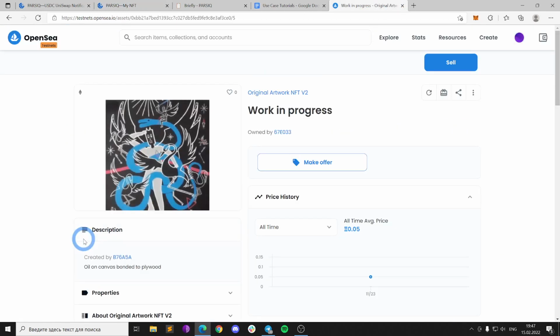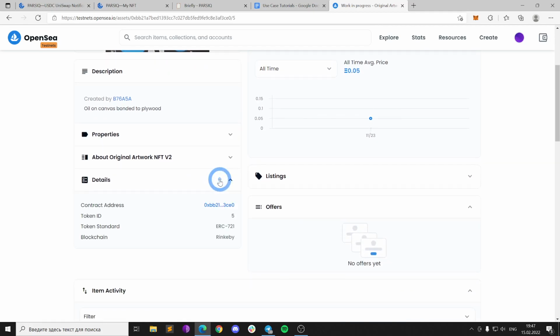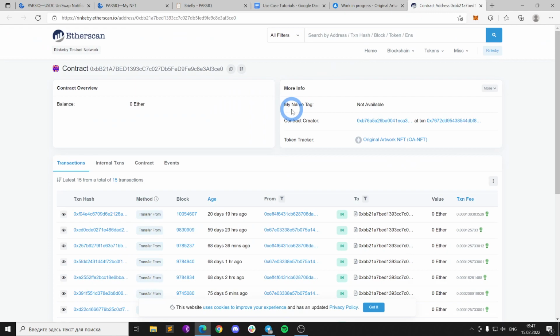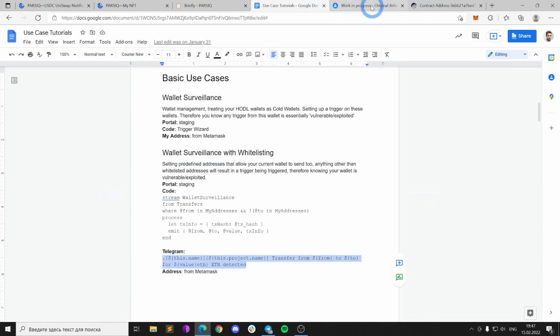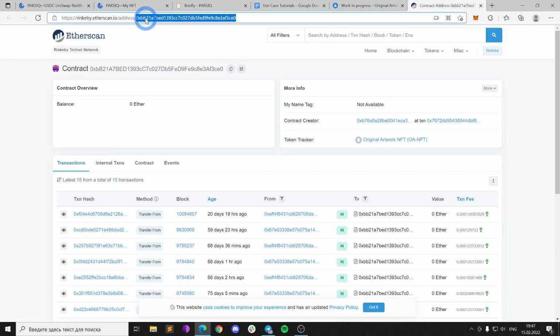So I have my token here. Let's take a look at it. Pretty beautiful, right? And here in details, I got this contract address. Basically this contract address is the address of the collection for ERC 721s. Let's just make sure that I got this one right. So I get it from here.